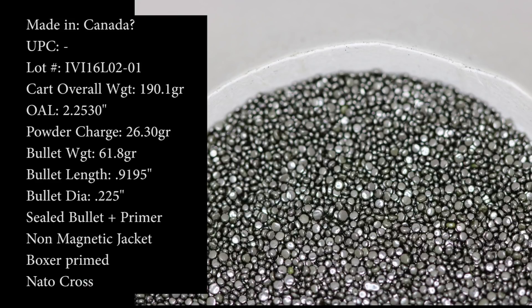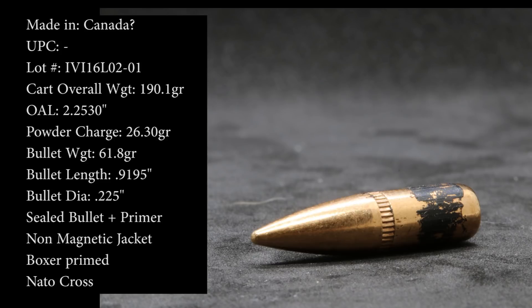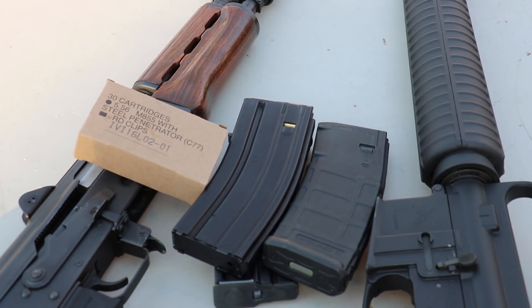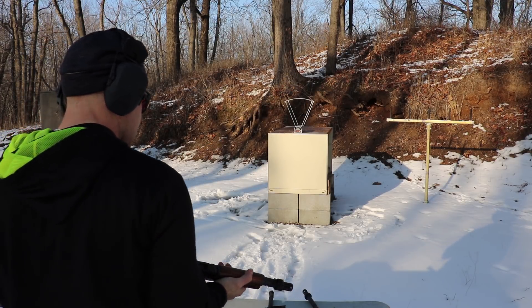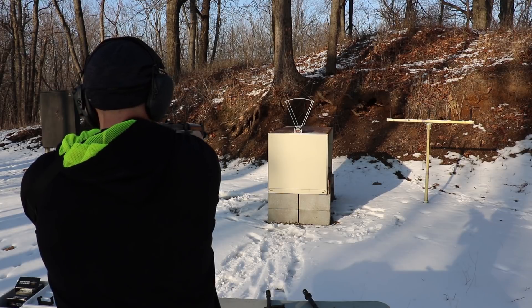Hey everyone, welcome back to the range. It's a little cold, about 40-45 degrees outside today. I've got some ammunition to test from our good friend Sam at SG Ammo — this is the Fiocchi IVI M855 62 grain ball. We have our four standard barrel lengths: 10, 16, 20, and 22 inch. We'll do an accuracy test as always, with our Pro Chrono digital at approximately 10 to 12 feet. Up first as always is our 10 inch M855 — I'd really like to replace this with a 10 inch AR upper so I can put a good sight on it for longer distance armor testing.